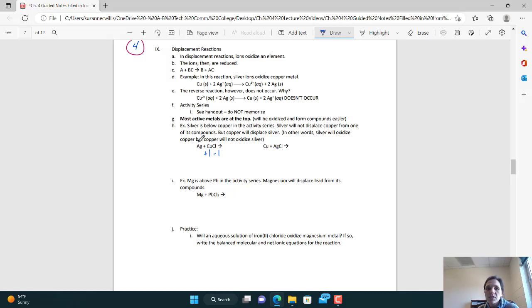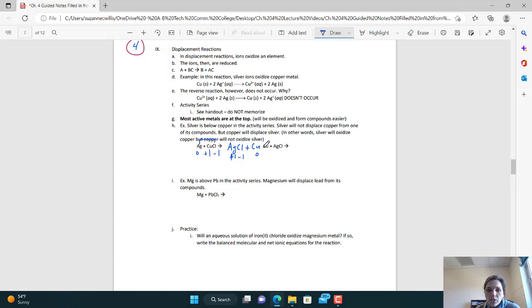So silver is going to come together with chlorine. They're going to come together, and they're going to be AgCl. And then who gets kicked out? Copper. Now watch what happened with their charges. We'll talk charges in a little bit. But do you see that now silver is a +1? He was 0. Copper was a +1, but now he's 0. Chlorine is still -1. So I'm just paying attention to charges so that it helps us in a little bit.